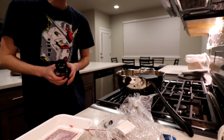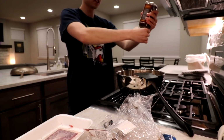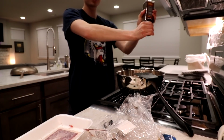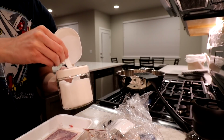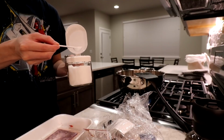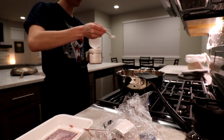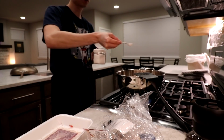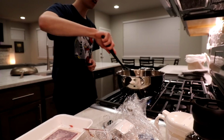Come on, man, why can't I be a good chef? All right, so what I'm gonna do now is use the shaker, put a ton of pepper in here. The spoon is stuck. All right, there we go. So I'm gonna take a spoon or two, season the meat a little bit. All right, that should be good enough. I don't want this to be super salty, so I'm gonna go ahead and cook it up.